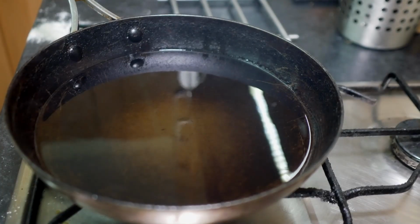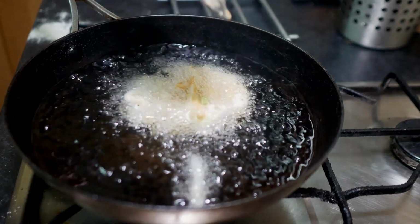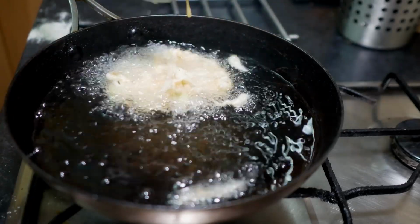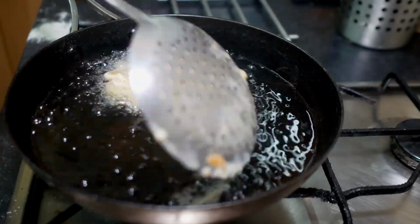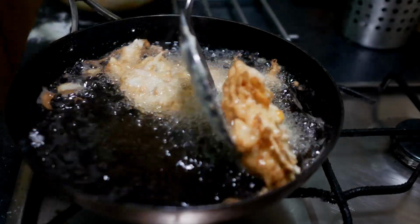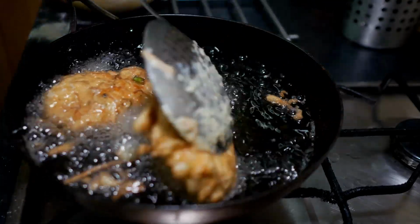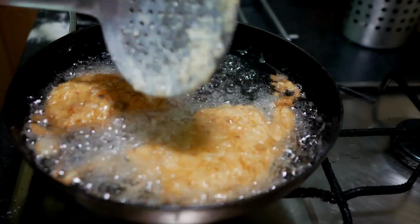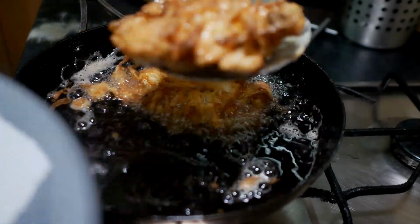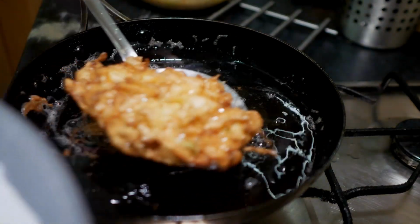When the oil is up to temperature, take a scoop of the mixture and lower it into the oil. Use your spatula to pull it back into kind of circular shape. They'll need to be cooked for about 1 minute on a side, and you'll probably need to do several batches. And when they're cooked, take them out, put them on kitchen paper to drain, and when it's all done, serve them up with some rice or whatever and your gravy.